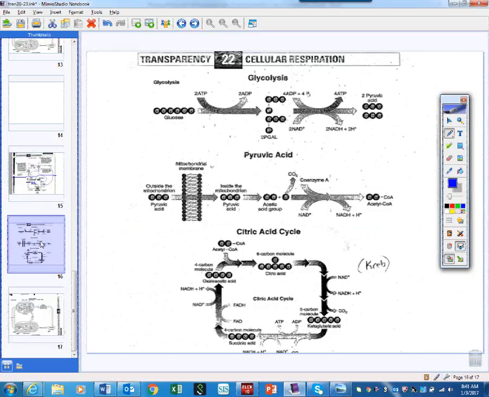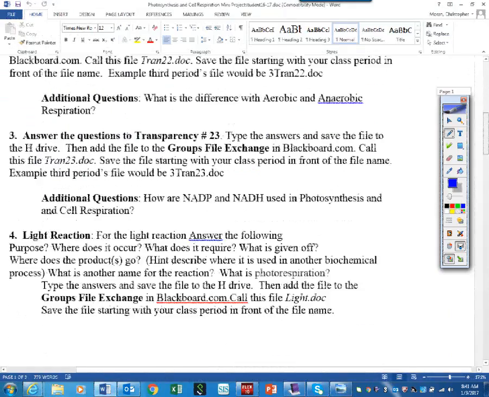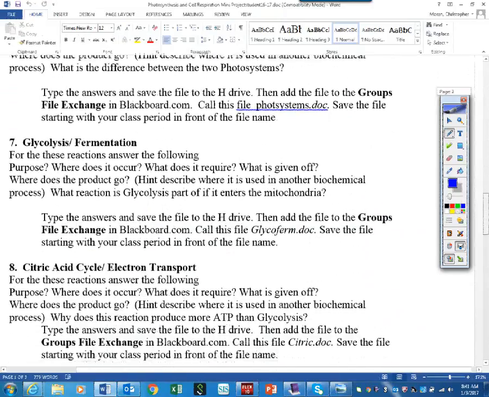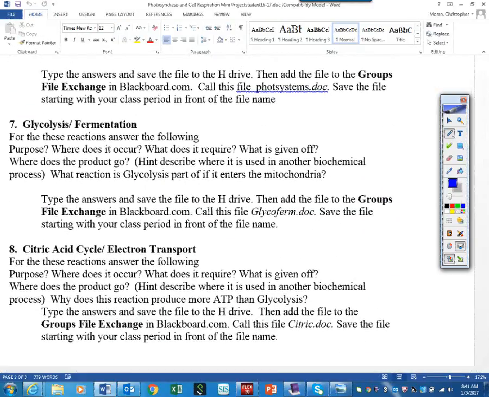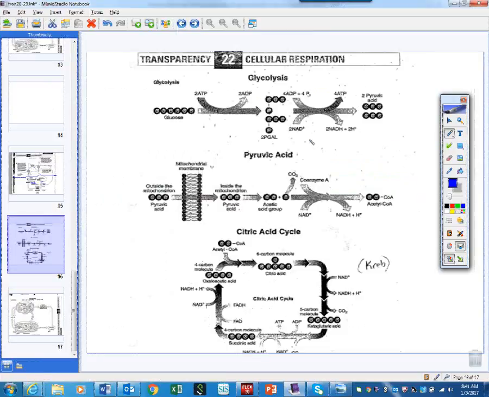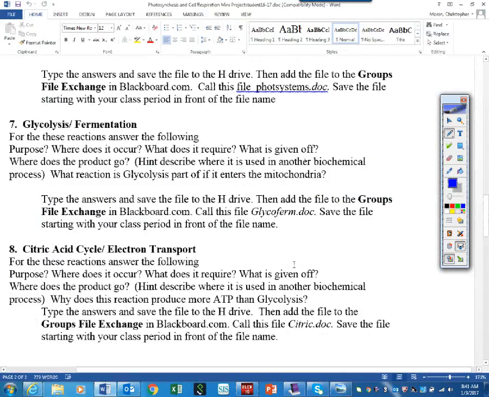Okay, group 2. You'll notice I've written over here Krebs cycle on your handout already. Citric acid and Krebs cycle are the same thing. So group 2 is answering the questions on the back of this handout. But it turns out, hey, group 7, look, glycolysis. Group 2 has a picture that describes glycolysis. All right? Group 8 is dealing with something called citric acid. So why don't you write right here on your paper, Krebs right above that in parentheses. You just got to start using these words interchangeably.